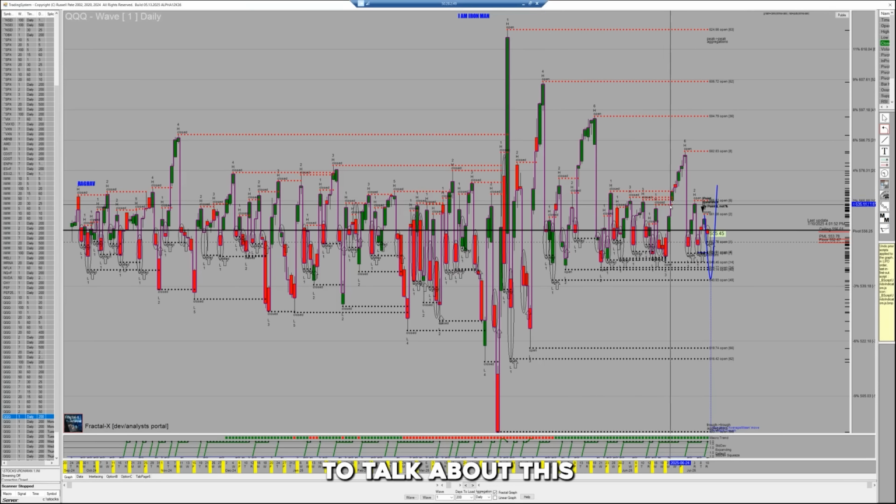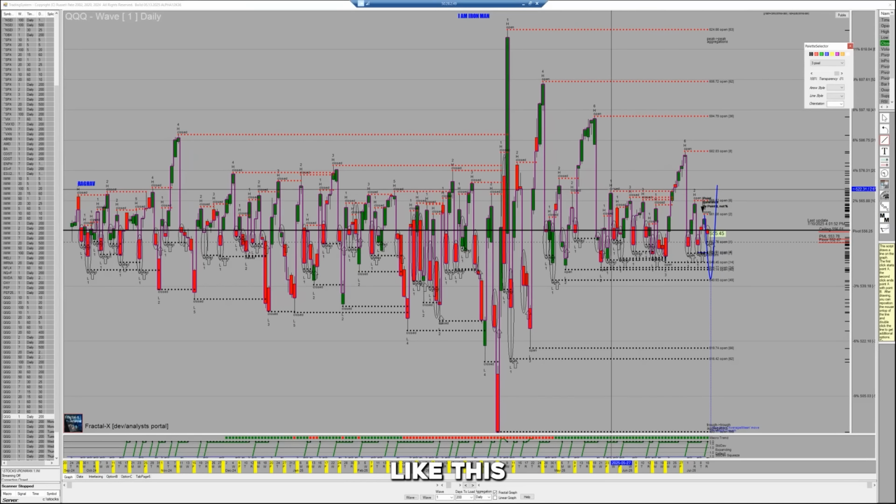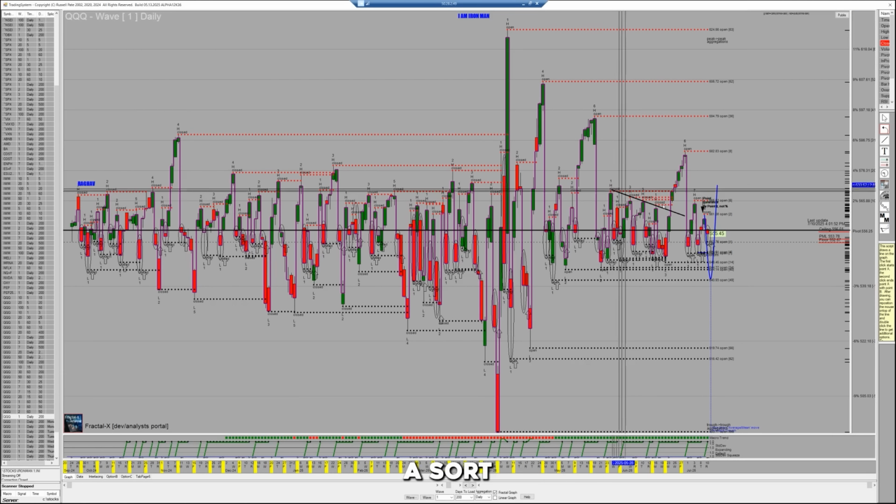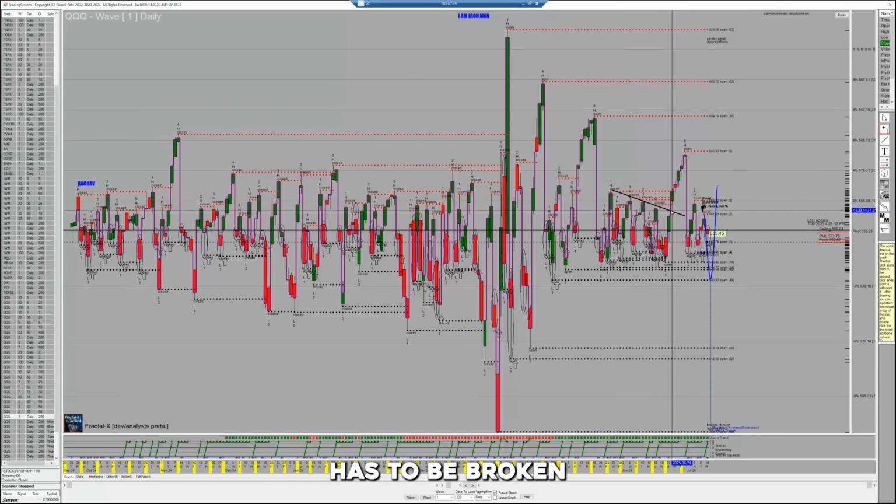Also, I want to talk about the stacked open states. Sometimes you're going to see patterns like this right here, where you see a trend line and these open states are stacked. Correct. So this is forming a sort of compression. This compression has to be broken. Maybe not today, maybe not tomorrow, but it has to be broken to take out those stacked open states. We have seen this way too many times, and the same is right here, right? These are stacked open states, correct?